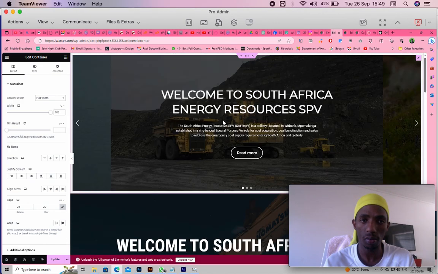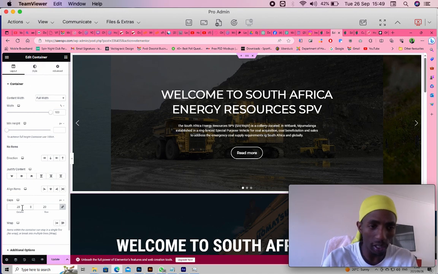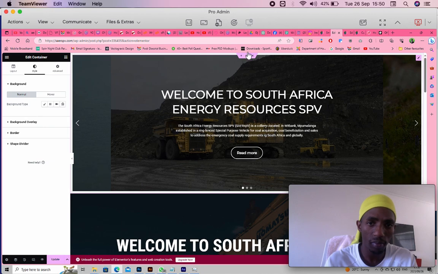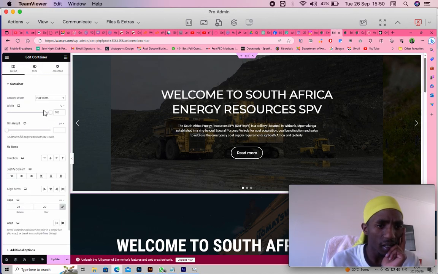There we go. And we don't want any gaps. So there's my gaps. I would like to say 0 on that. Can I not add, no, that's the container. There should be a no gaps section there. That's full width. That's fine. Minimum height.